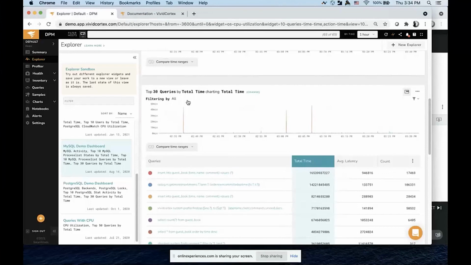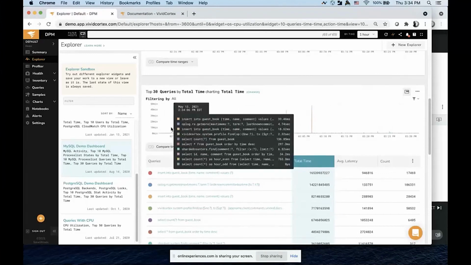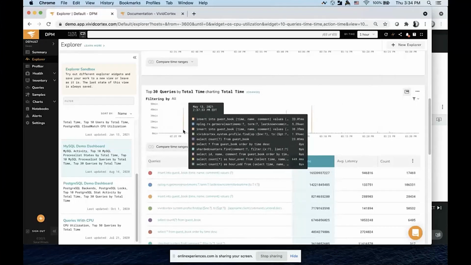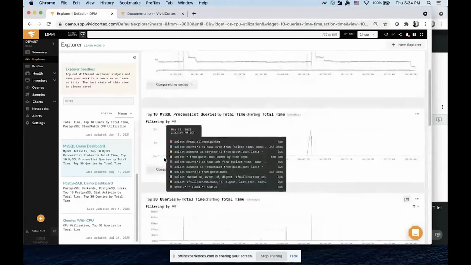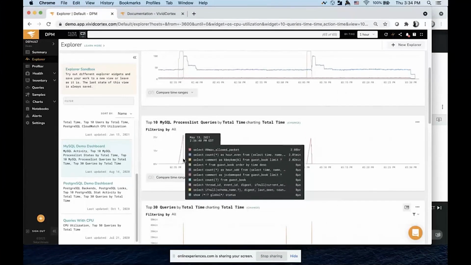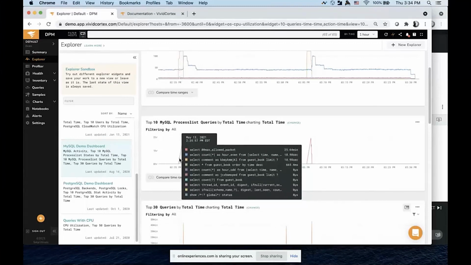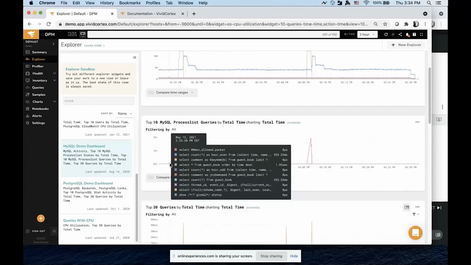So if we want to start to look into why this is happening the way it is, what's causing this, are there other aspects of the system state that can help me identify what's going on here and how I can avoid this behavior moving forward, I then start to layer on these other charts and look at things like the process list queries view. So this is going to show me a snapshot of exactly what's going on when I see those long running statements in the process list as they execute.